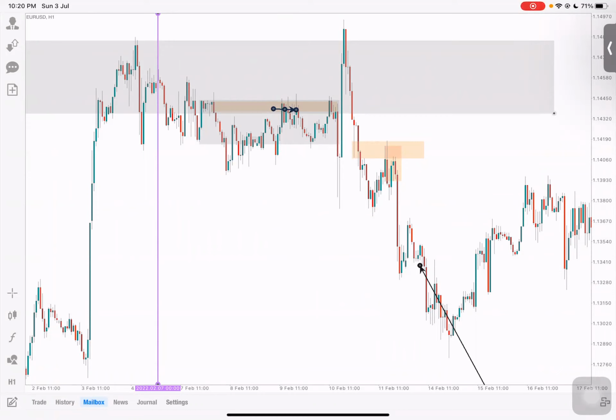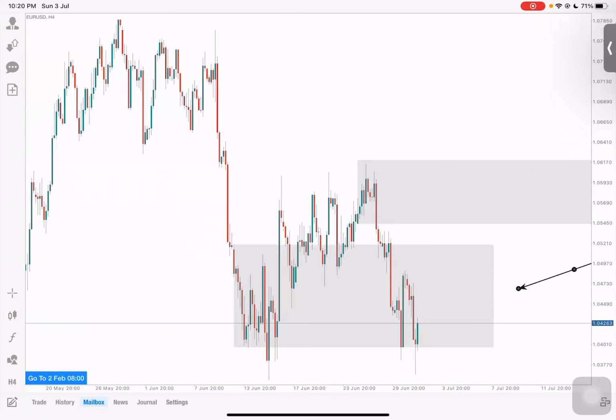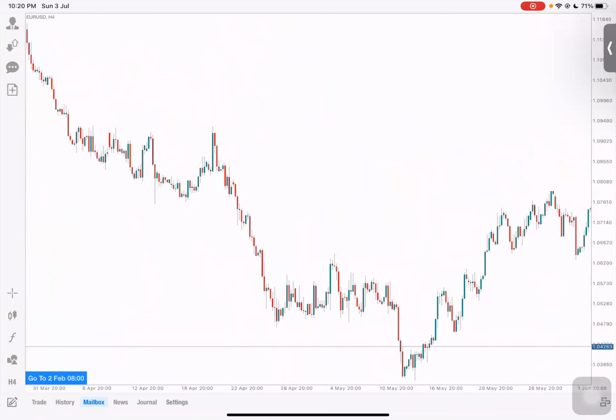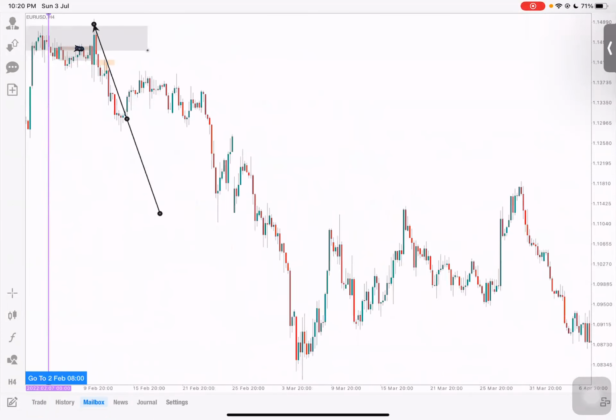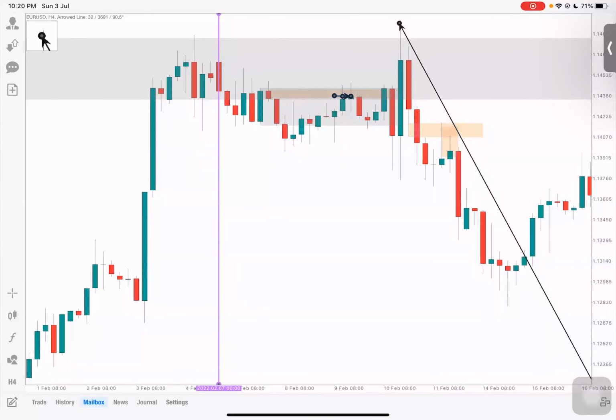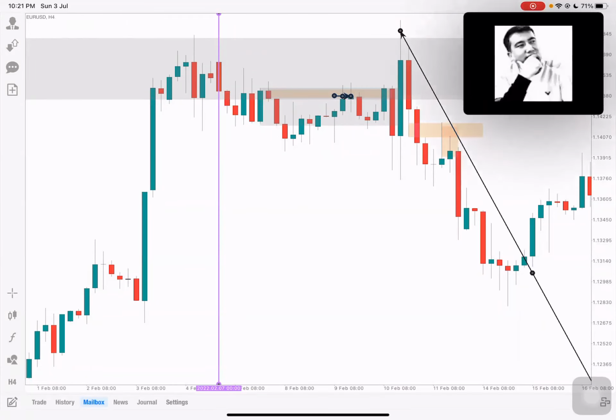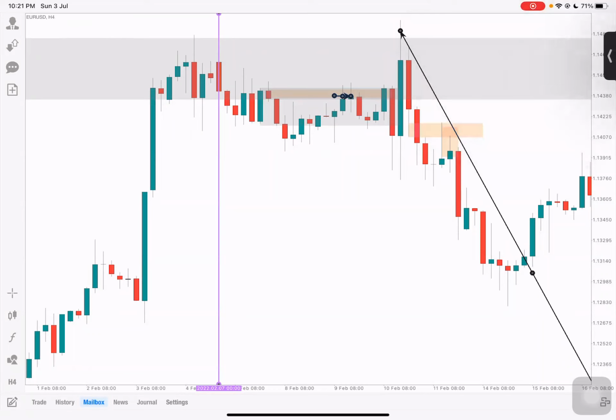But don't get panic if price start to break this one, because of why? On H4, price not even break your zone yet. So don't worry. See, only shadow. Remember, inside the shadow, there's a price. There's a price inside there. So you don't get panic. If you get panic, then you feel like, oh, this is break my zone, blah, blah, blah. Don't do like that. All right. So that's how we do.